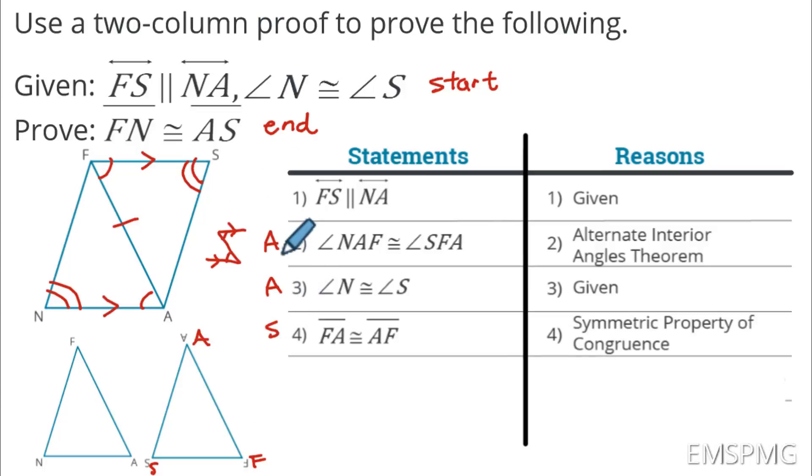At this point, I have angle, angle, side. So, therefore, the triangles have to be congruent. That is one of my postulates that I have learned. Angle, angle, side, congruence, postulate. It doesn't ask us the triangles here. So, our job is to just go ahead and decide whatever order we want to put them in. I chose to name it triangle FAN. FAN is going to match with triangle AFS. And that's step number five.